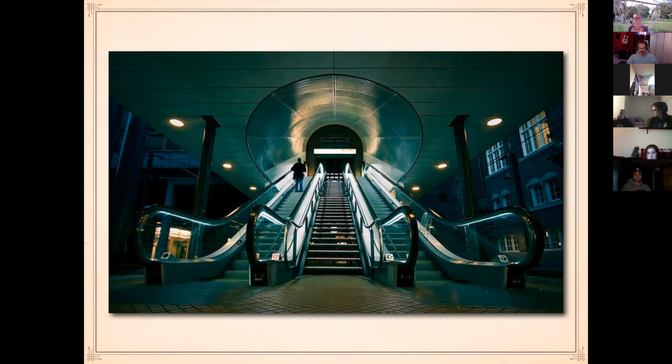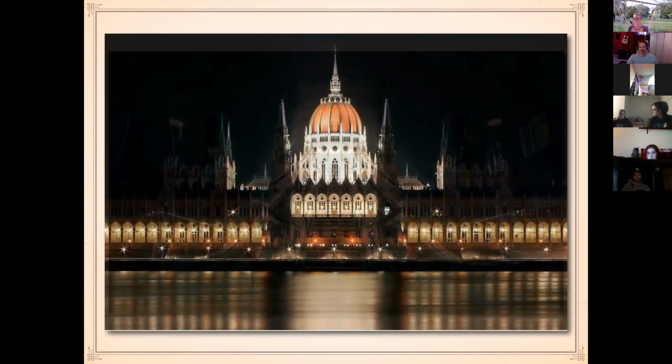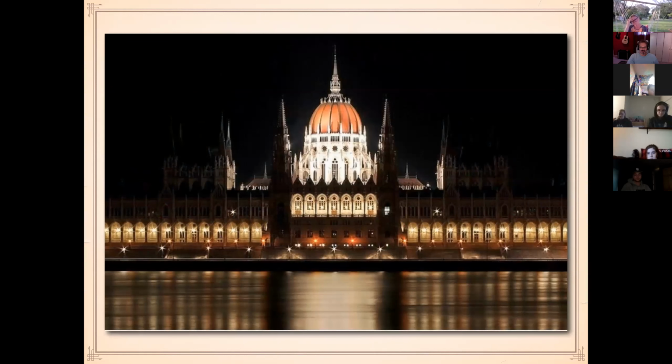Escalators can be fun subjects to play with. Another symmetrical image. A couple of other things really make this work. Very narrow, very small aperture, which is what's creating those star-shaped bursts on the lighting. Also, very long shutter speed, which is causing the water in the foreground to really blur out. The current's making that blur, that reflection. But the background, the image itself, is very, very symmetrical. Also, color harmony. A lot of stuff at play here that makes this image really work.